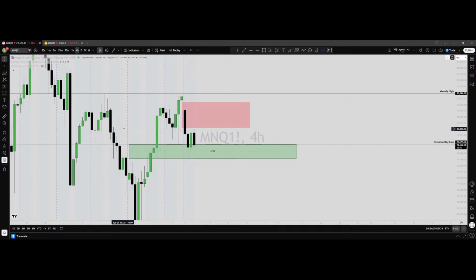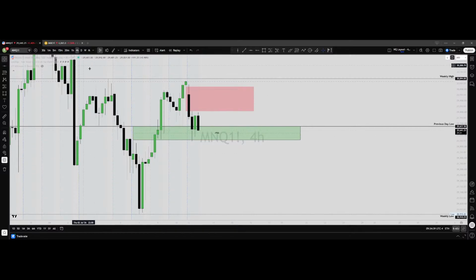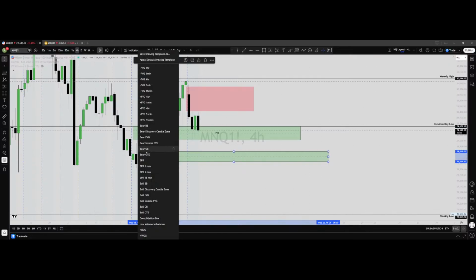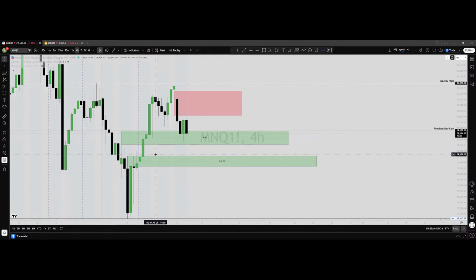So then on 4 hour time frame, we might see a pullback lower, price going down lower. Nothing much I can see here. Watch this. There can be this order block that would support the price. There can be this bullish order block which can support price to move higher. Look at the number of green candles it went up high. So it's the only order block right there. We do not have any internal fair value gaps or something like that. So this is the only order block which could support price.